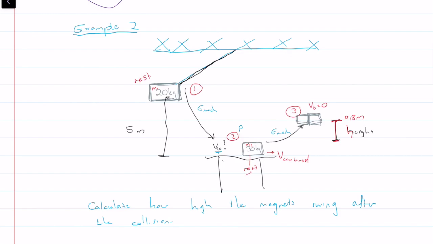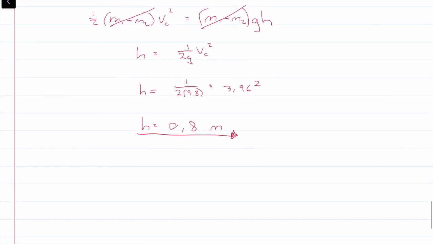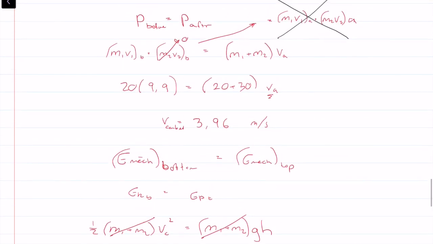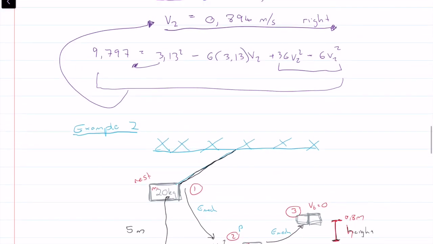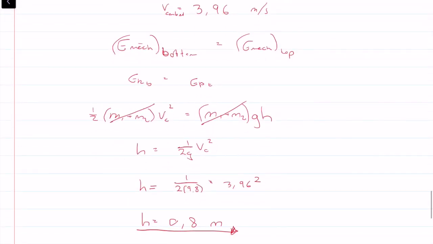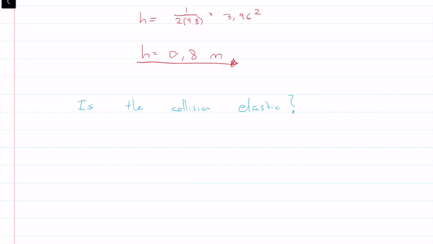Okay, let's actually go over one last thing, because I haven't tortured you guys enough. So the question says, is the collision elastic? Okay, so we know for the collision to be elastic, let's see, where's our definition? Elastic collision is where momentum and kinetic energy are conserved. Okay, so we already know that momentum is conserved, right? So basically, we just need to show if kinetic energy is conserved.